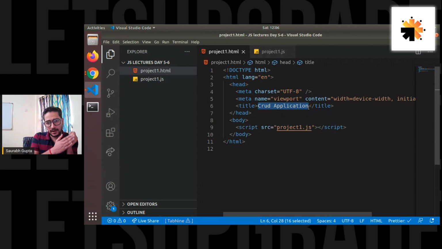So whatever we have learned so far, we are going to use everything and create a CRUD application for today. Okay, so I hope everyone is ready. Should we start with it? Yes, Dheeraj, you're right. CRUD is basic. You should understand how to create, read, update, delete everything. Right now, we are going to learn how to create a basic CRUD application in JavaScript.